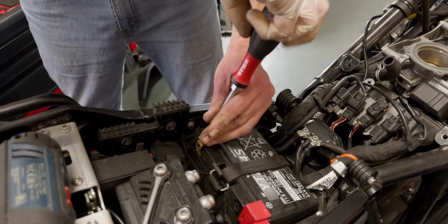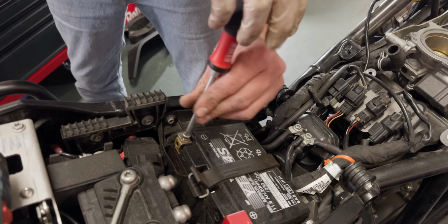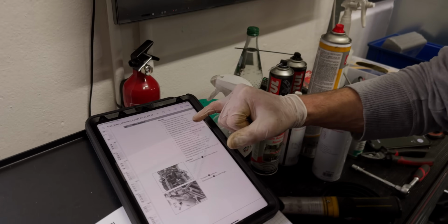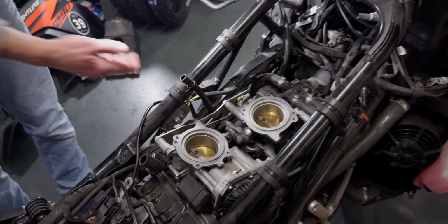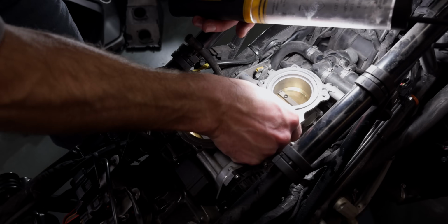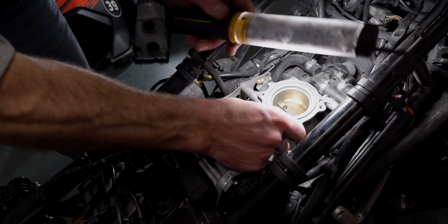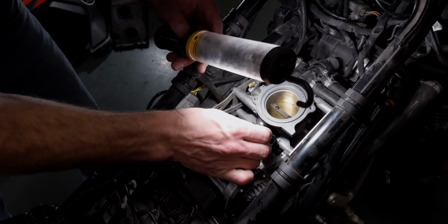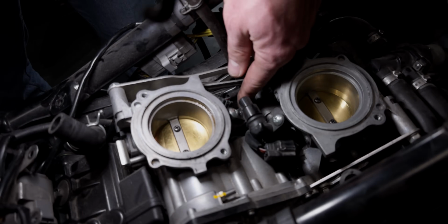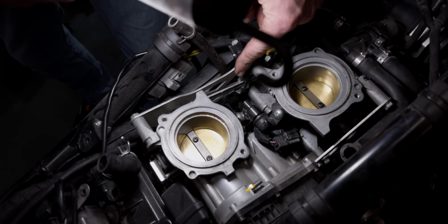So just disconnect the battery basically from the power supply. Another quick peek into the manual to see what we've got already. So the next step is the throttle valve assembly that needs to be removed. The plugs. One plug for the front one, and one for the back one.